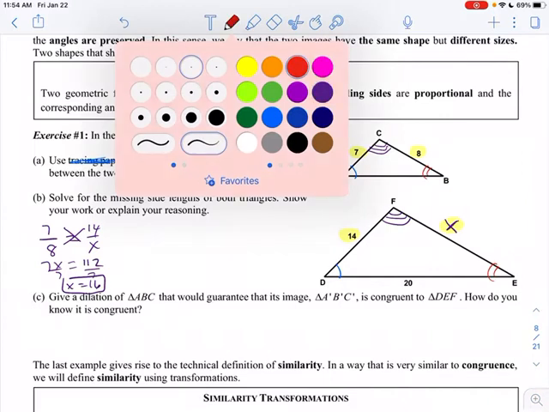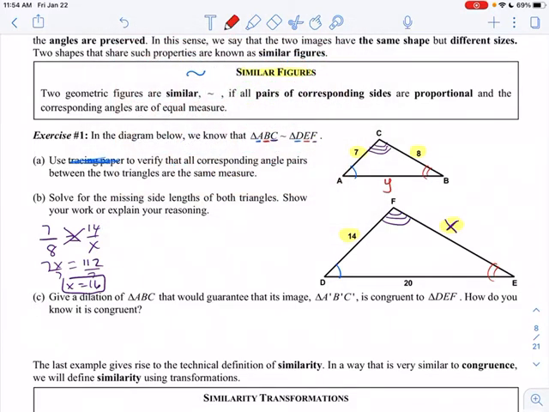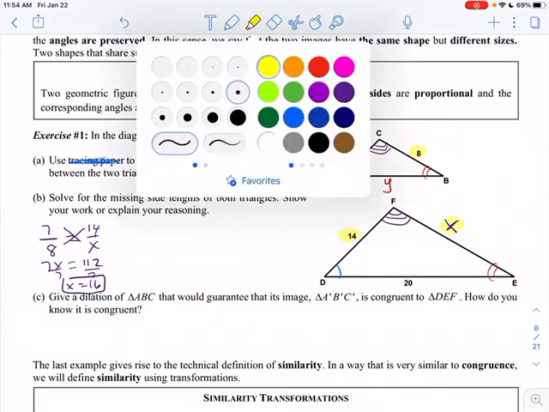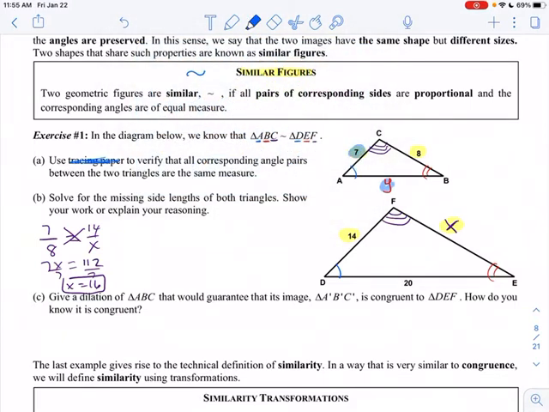All right, and then if I wanted to find this other side, I'll call that y. I just take, again, two corresponding sides. So, oops, I didn't want that. I wanted a highlighter here. I'm going to take these two sides and these two sides. And again, I'll make a proportion. So I'm going to take 7 over y and 14 over 20. You don't have to do it in this exact order, but just make sure that you're picking corresponding sides. So 7 was the left side, y was the base. Then make sure when you go to the similar triangle, you do the left side on top and the base on the bottom.